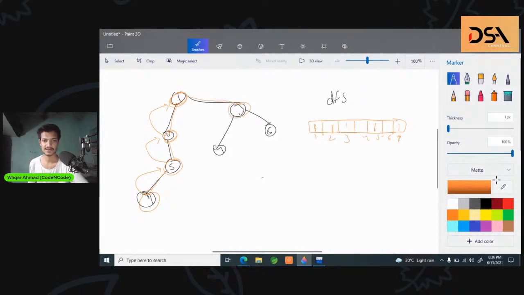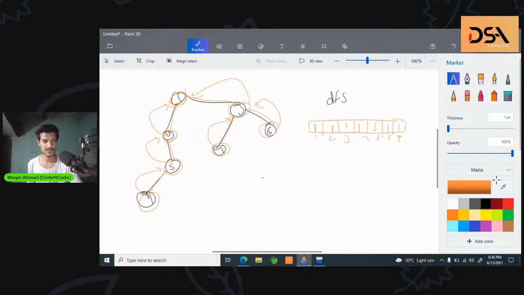Now we are at 3, mark it visited. For 3, we would repeat the same process. Node 4 is not visited, so mark it 1. Nothing to do for node 4, track back to 3. Yes, there is something left to visit in node 3. So we would go to node 6, mark it as 1, and everything's done. So we would track back to node 3, nothing to do here, track back here. And from here, we would return to the place where we made the DFS call on node 1, basically in the main function. So this is how your DFS traversal works.